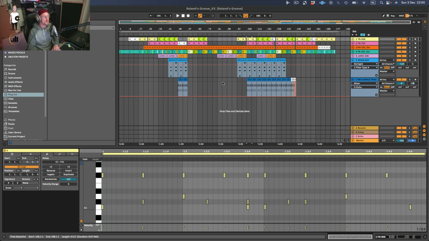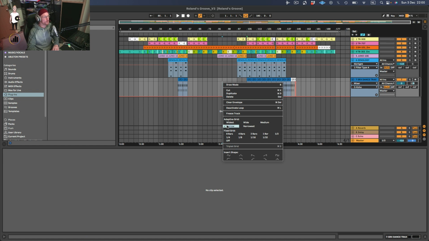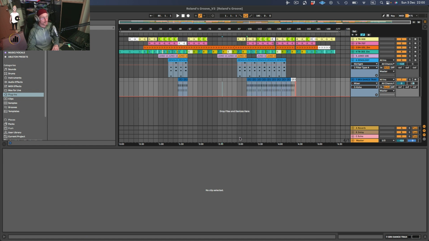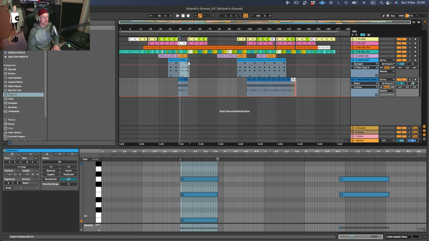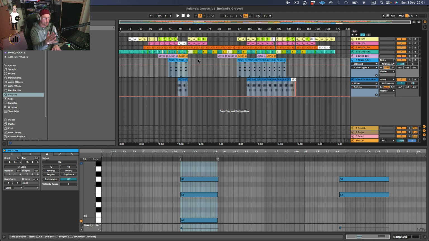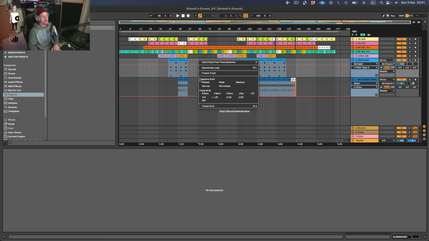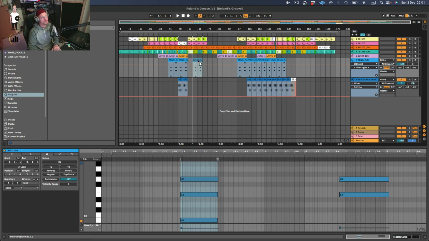I hope this narrow grid helps you. If it's ever on something else and you struggle moving stuff around and getting it on the grid, in order to prevent mistakes that suddenly half of your track is not on the grid anymore, just put it on narrow and you have a lot better time moving stuff around. Also with your arrows, it works really well.